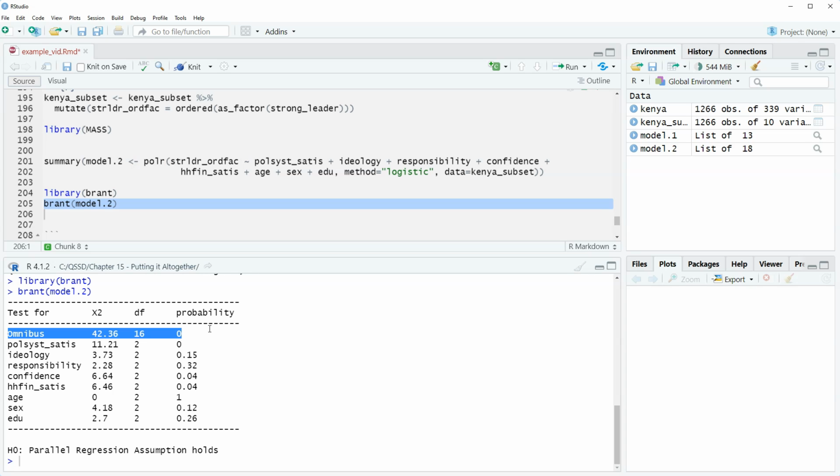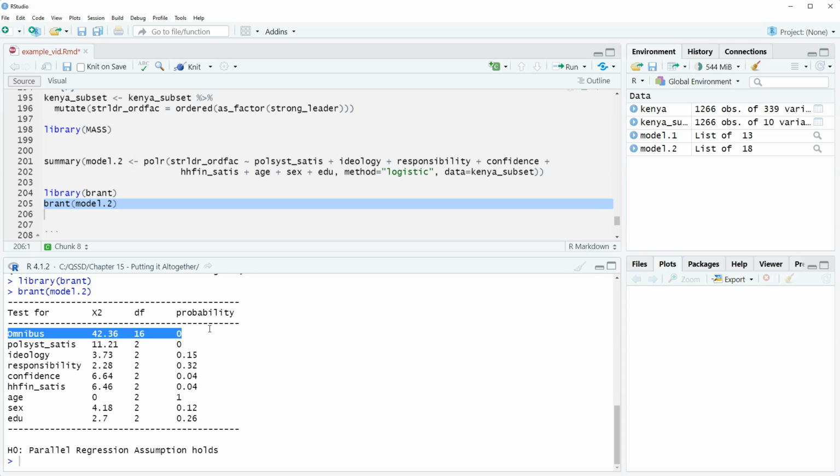Okay, so at this point, if we were being legit, kind of by the book, we would say we can't keep going with the ordered logit from model 2. We would need to do something else. We could use a nominal level, like multinomial logit. There's some issues with that.